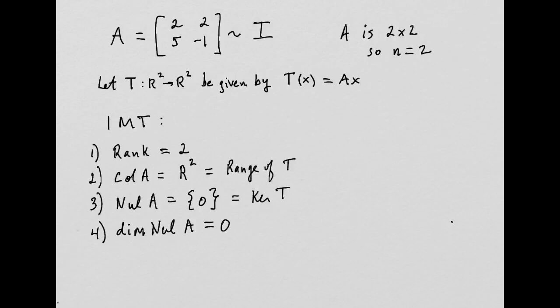But if A is row equivalent to the identity, then all these things are true just by the invertible matrix theorem. So if you have some exam or assignment that asks you to find these things about some given matrix A, all you have to do is row reduce it. If A is a square matrix, row reduce it, see whether it's equivalent to the identity or not. If it is, then you know all of these things.